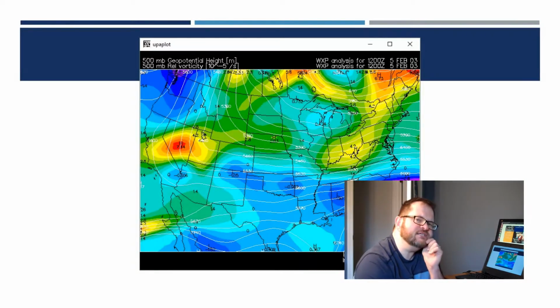Okay. These are related. Positive areas of relative vorticity mean that the wind is turning in a counterclockwise way, or cyclonic, and areas of negative vorticity are turning in a clockwise way, or anticyclonic. Here WXP just made those calculations for us and actually took the winds and computed the relative vorticity at each of these locations.